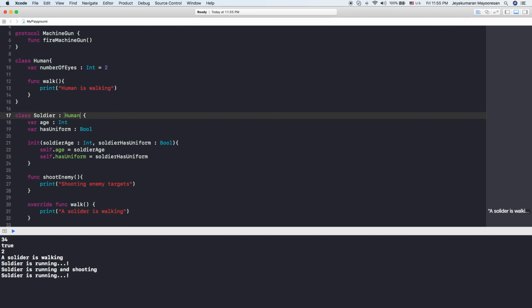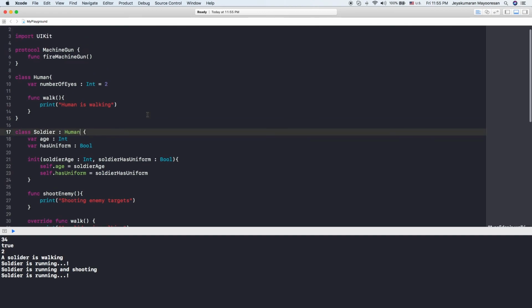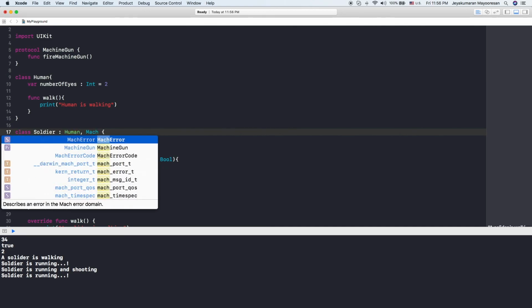Let's say Soldier is inheriting from Human, and to conform to a protocol, again we'll have to put a colon and type the protocol name. Since we have already inherited from a class, we put a comma and say MachineGun.